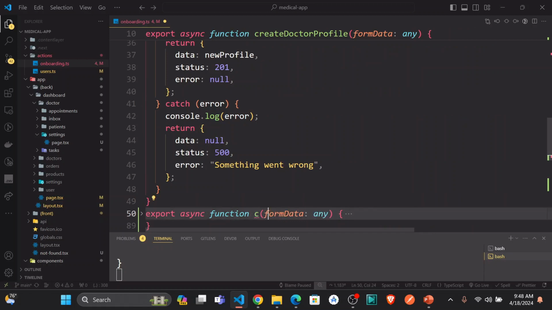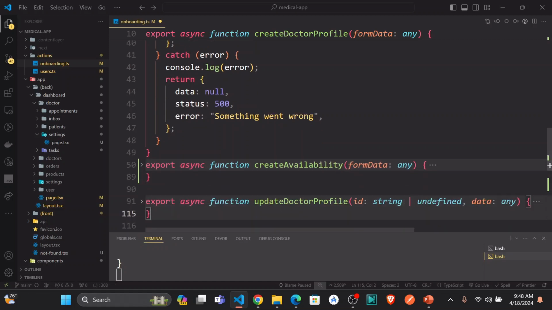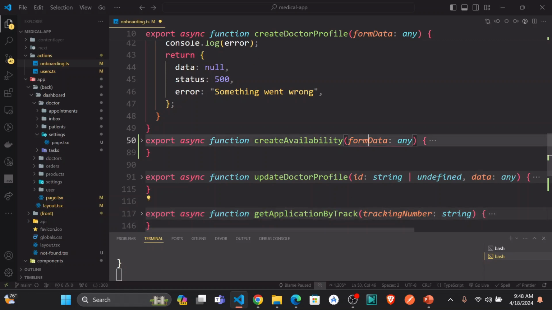Create availability. Okay, and you have some data.